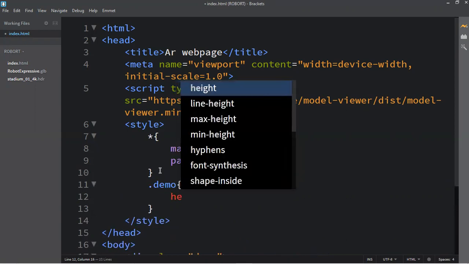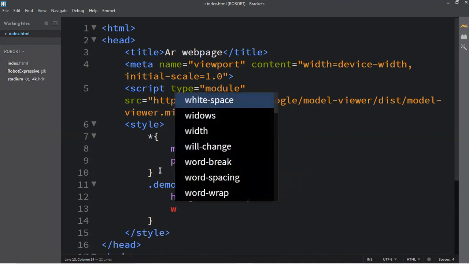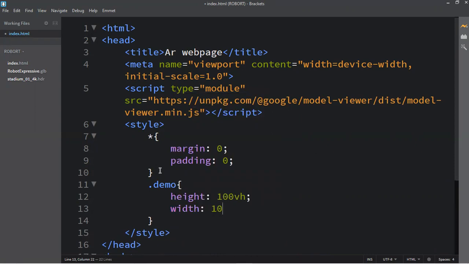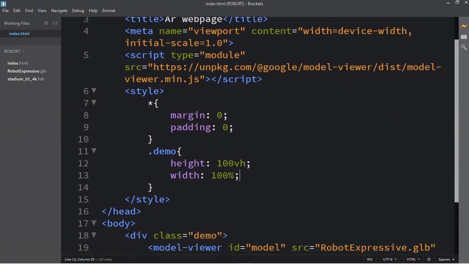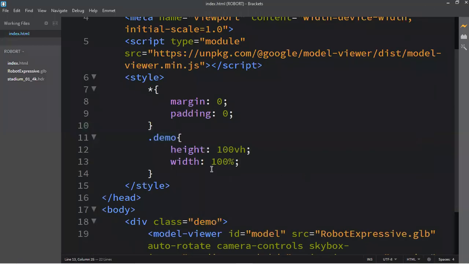Height 100vh, where vh means viewport height, and width 100%. Let's save the changes, and you can see the page is looking good, but right now it is not full screen. So let's come back.